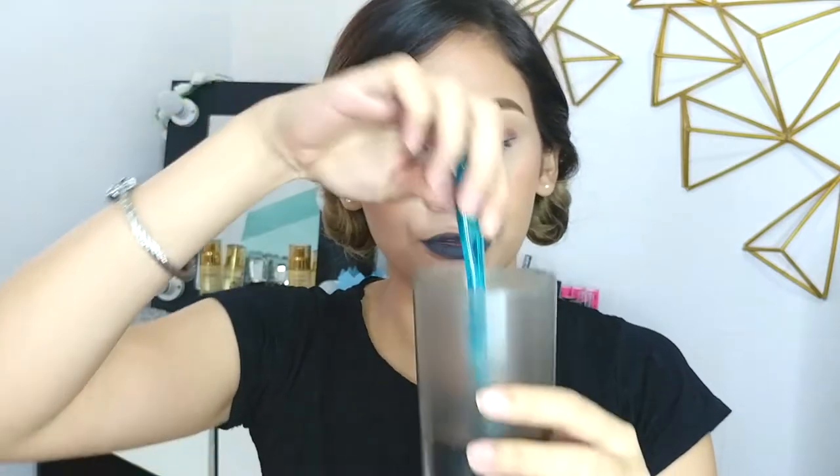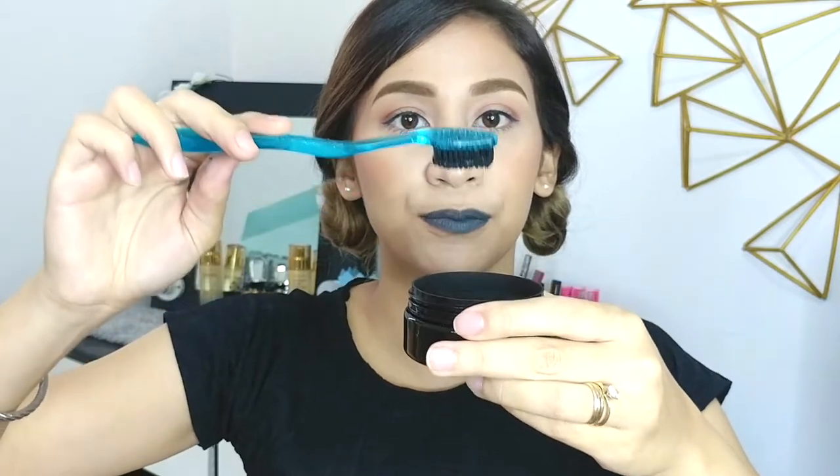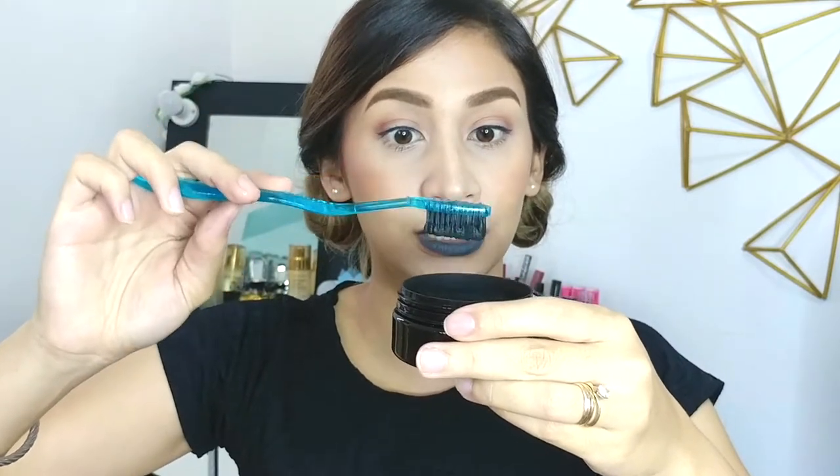So I've been using Carbon Cocoa for seven days already, or one week. I will be showing you a demo on how I use this Carbon Cocoa and then we're going to talk about the results after. So let's go to the clip. It's actually very easy to follow — you're just going to dip your toothbrush and use the powder. Dip your toothbrush in the activated charcoal and it's gonna be messy.